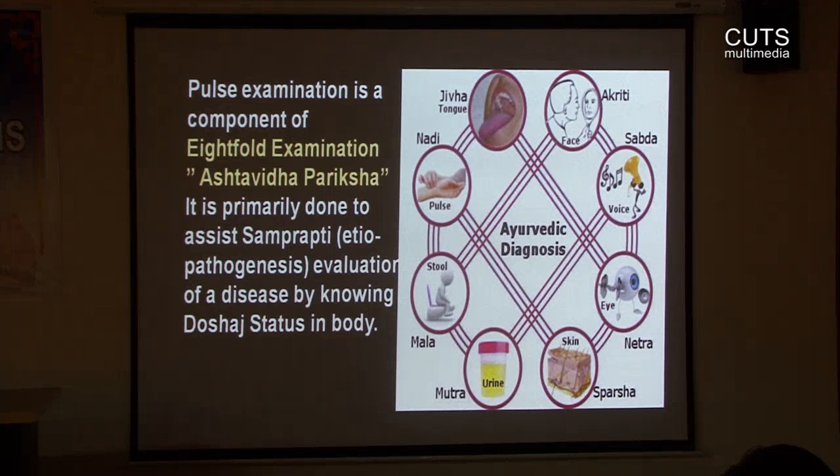At the time of your Agni, at the time of your taking food, at the time of its pachan, and after some time when it has already got digested. So the focus of total etiopathogenesis and health is understood in Ayurveda by the status of Vata, Pitta and Kapha at a particular stage. So it is day and night, it is the age, it is the time of your taking food, and then many things are again subdivided and studied at various sub-levels.